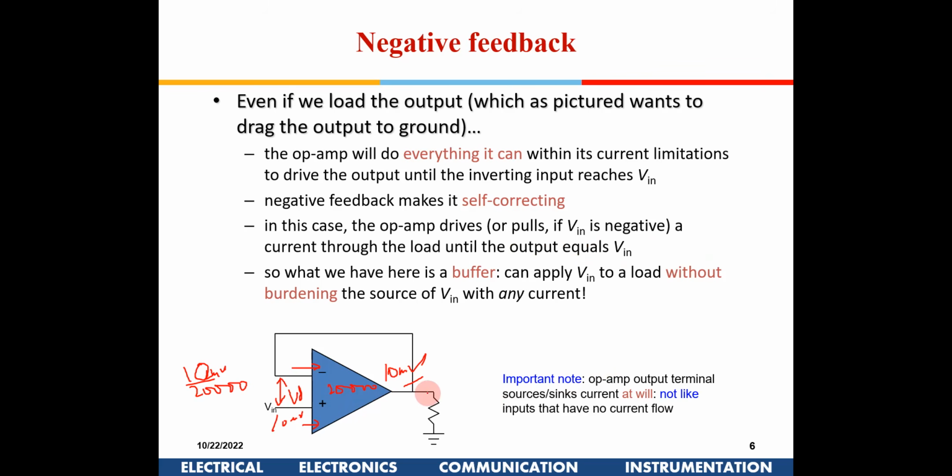Previous slide, sir. Here you have written one op-amp with an open output terminal, a source or sink of current, while the inputs have no current. That means the output node can give current to the load, or take current when the signal is falling, for example if the load is a capacitor that needs discharging. It will source or sink the current.